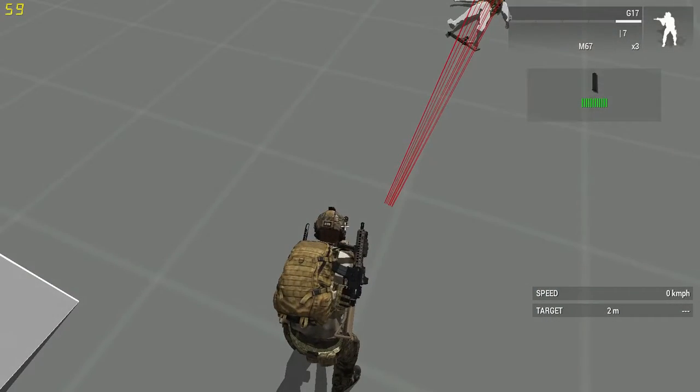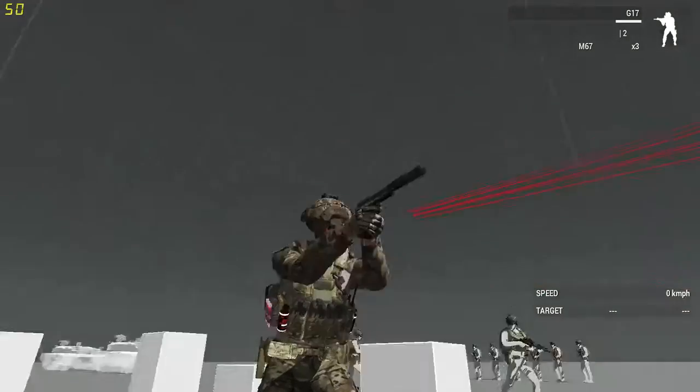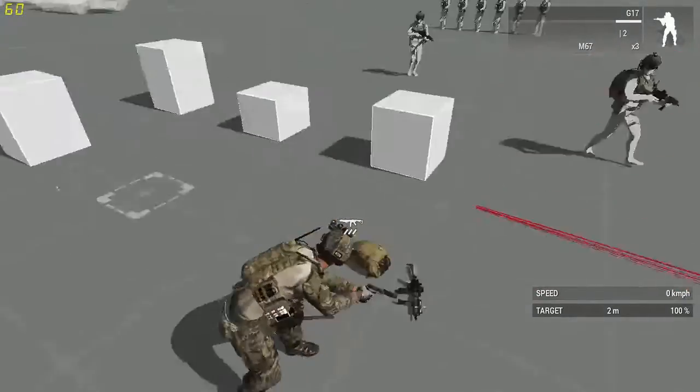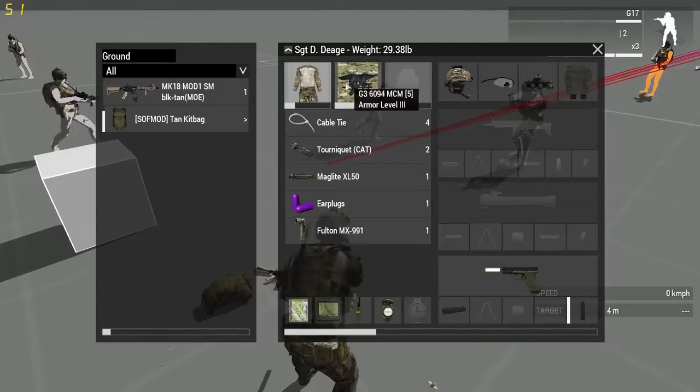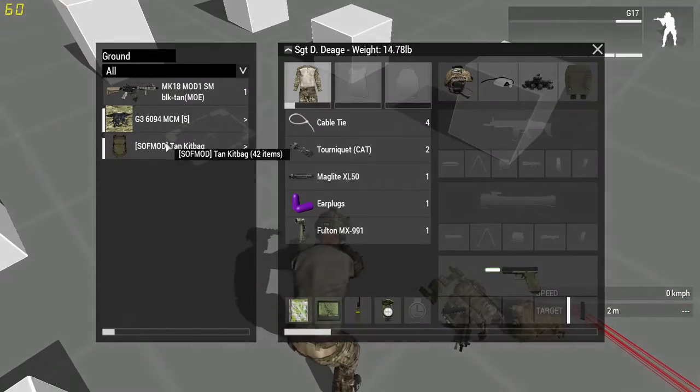What I'm going to do is go ahead and drop some stuff so you guys can see my actual uniform. So here it is with the backpack off, the vest. Here is the vest off. Go and pick this stuff back up.